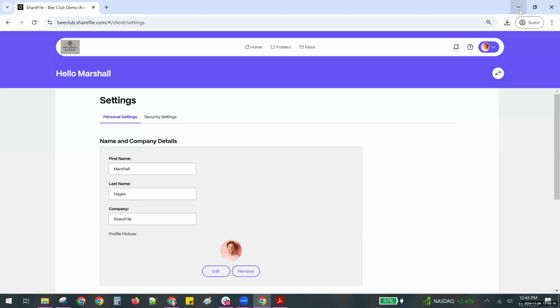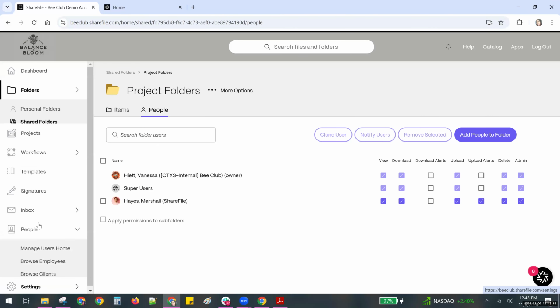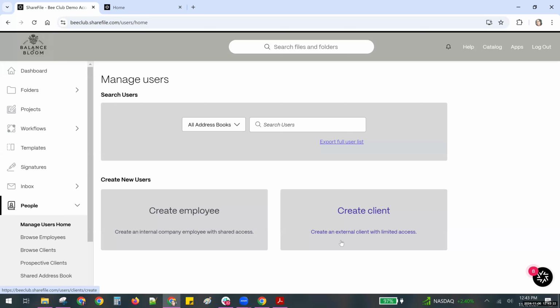Yeah, the only way that is possible is by setting yourself up as a client. Create that client user, maybe with your personal email address, and sign in as that client. The login experience should be the same, although clients are going to get the new functionality to set up Google as an authentication option as well. But otherwise, that's really the only way for you to experience the client portal. Yeah, absolutely. And this is something that I know a lot of us internally do. We just create a client just so we can see that view.